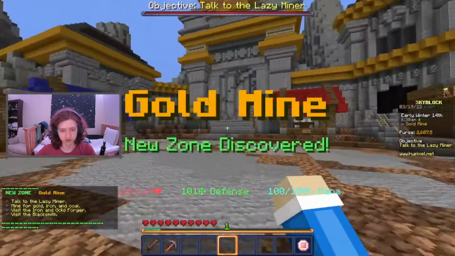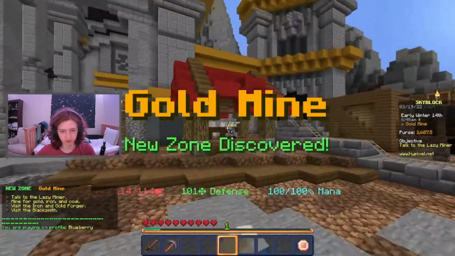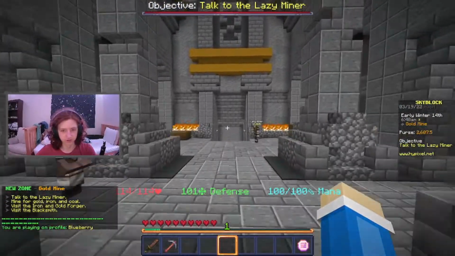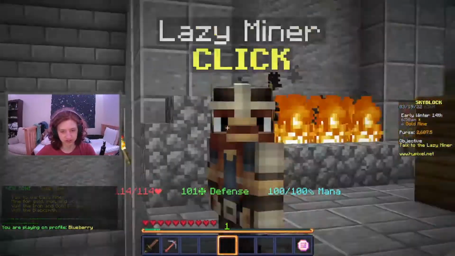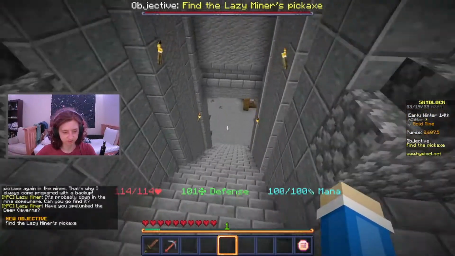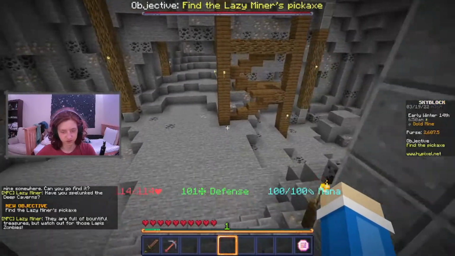So, over in the deep caverns, or well, this is the gold mine. You got a couple NPCs, don't worry about them yet. They just sell you gold and iron. Not too bad, but who we want to talk to is the lazy miner. This guy, he'll give you a little quest, and we need to find the lazy miner's pickaxe.